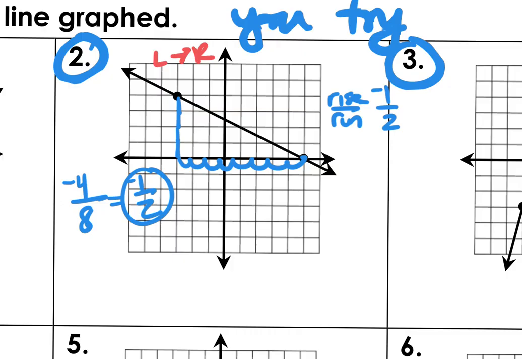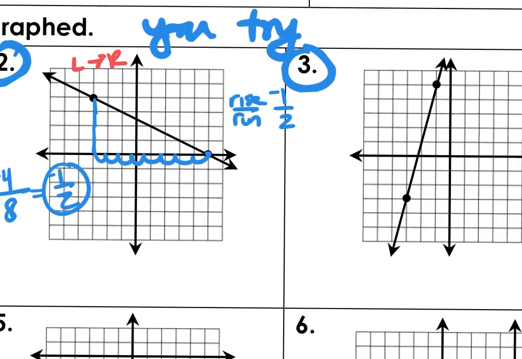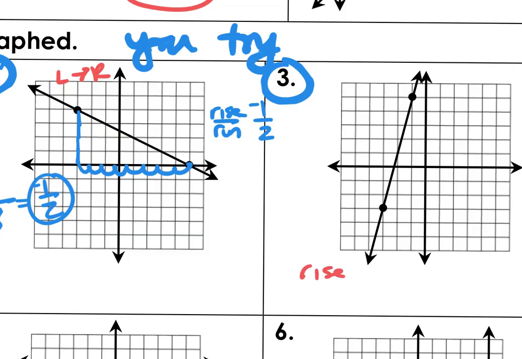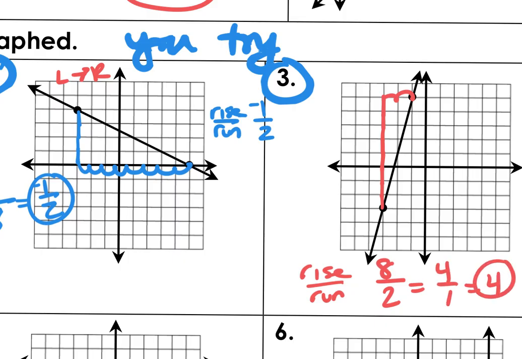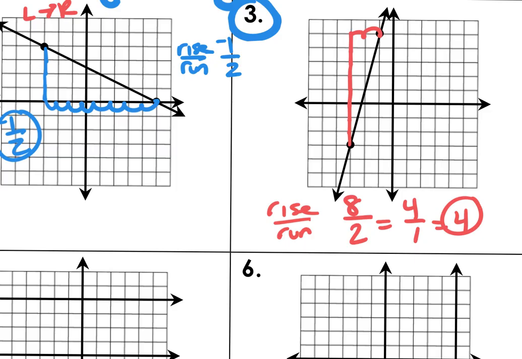Okay, how about number 3? Dawad, did you get a slope for this one? What'd you get? 7/2. 7 over 2. Let's see. We go up 1, 2, 3, 4, 5, 6, 7, 8. 8 over 2. Yeah. Careful with the counting. So 4 over 1 or just a 4. Okay? Is 4 over 1 still right? Yeah. If you want to say 4 over 1, that's fine. Or you could just say 4. Both are acceptable. You just can't say something like 3.5.